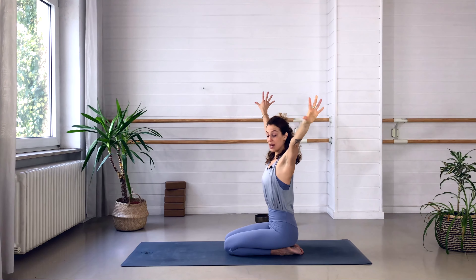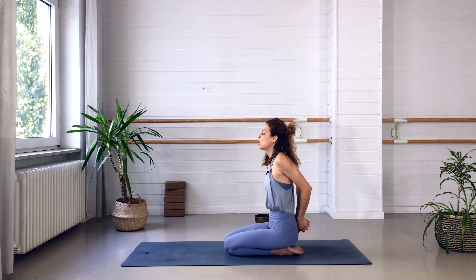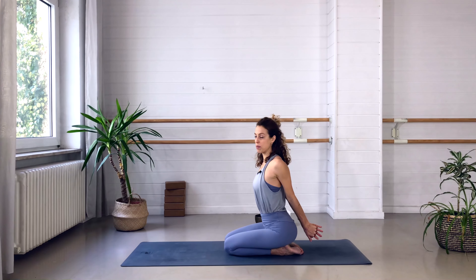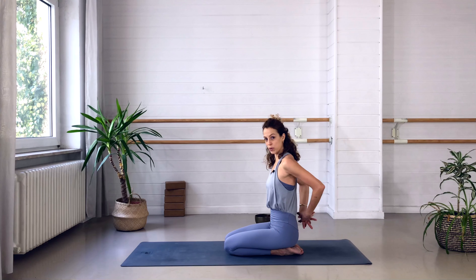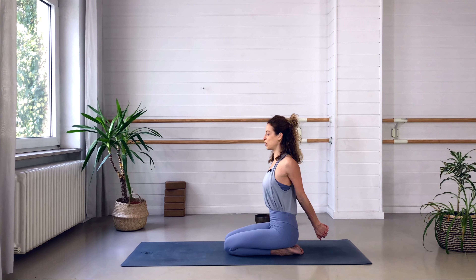Release the arms over the side. Interlace all ten fingers behind the back. Pull the shoulder blades together — draw them back and down. Check in: lengthen out that lower back, release the shoulders down, neck is relaxed. We want to breathe into the upper body — into the chest and the ribs. Take a couple of deep breaths. Feel free to close the eyes, rest the gaze, fully focus on your in and exhalation.